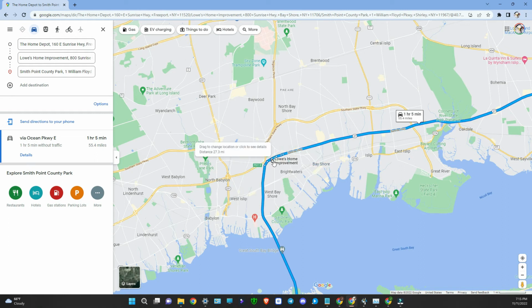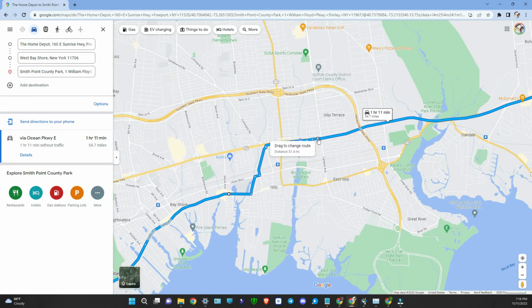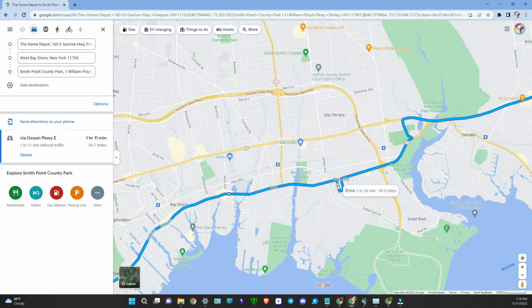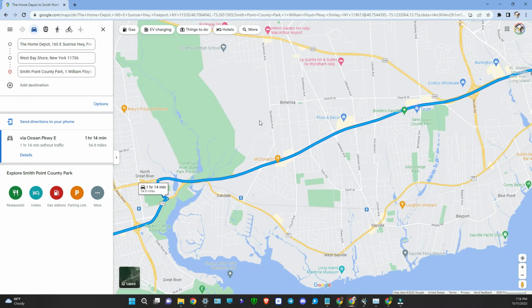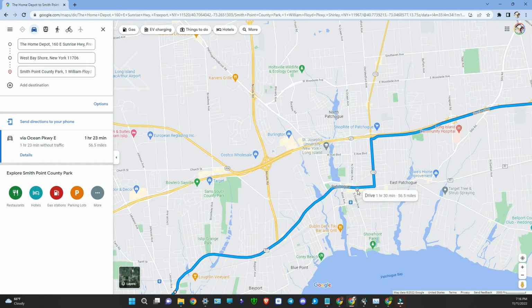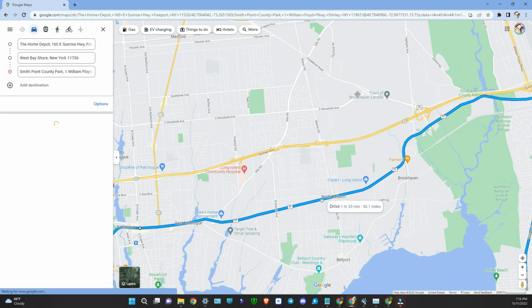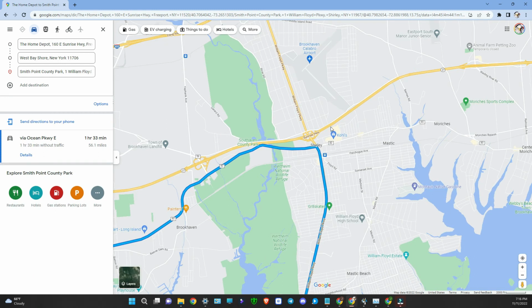So we're going to left click this dot, we're going to bring this down, and now you can see we eliminated Lowe's, and now we're starting to travel down Montauk Highway. And you keep scrolling, you keep left clicking, dragging, and bringing it down until it's where you want it to be. And we're going to continue dragging this down. Hopefully it follows the way we want it to go. As you can see, we can keep on clicking, dragging, and there we go.